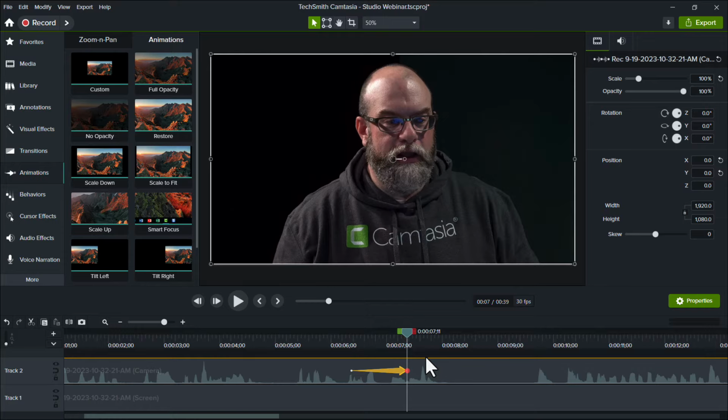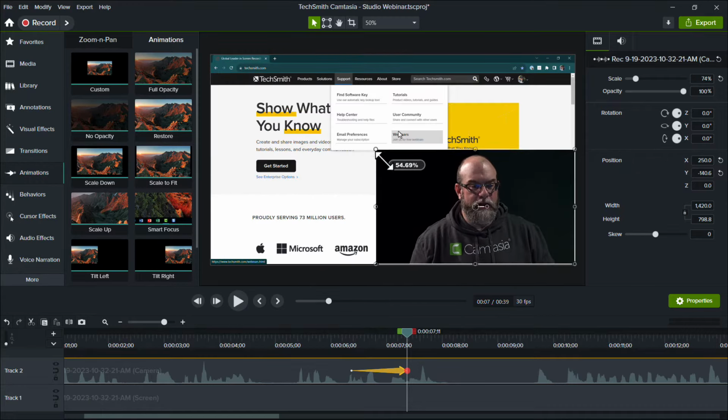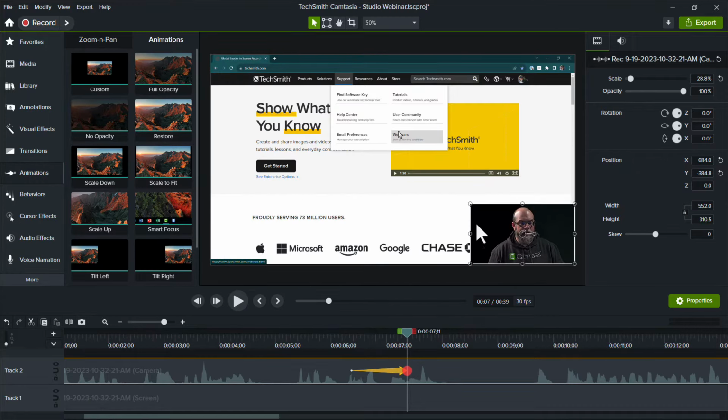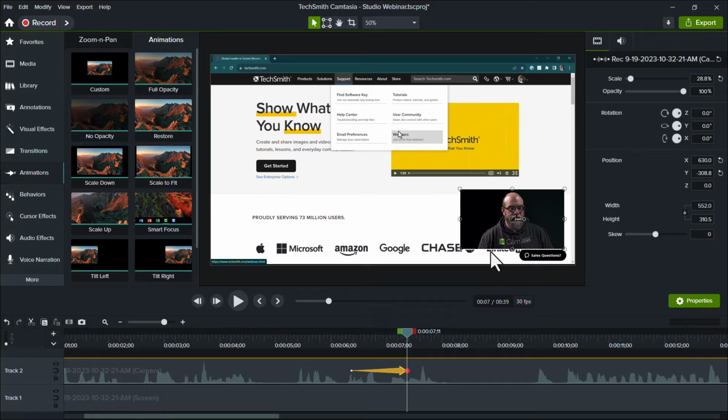Now let's add some information to Camtasia about what we want to have happen. The easiest thing is, well, I want to resize my camera. I'm going to drop it down to a smaller size and maybe bring it down to the bottom right-hand corner of my screen. Me personally, I don't like it sitting in the bottom corner like that, so I'm going to actually grab it and shift it up and over just a little bit to create some space. Maybe like that.